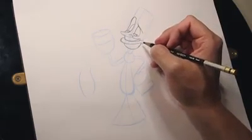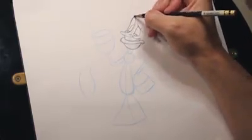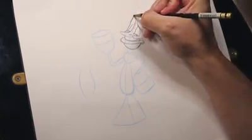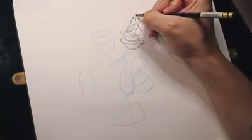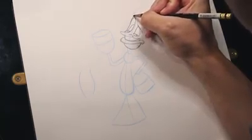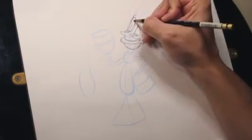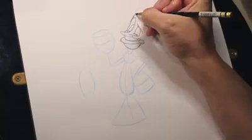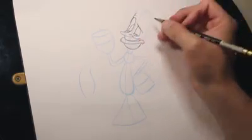Now we can continue. Let's actually finish off his head. And so right above this eyebrow here, we can actually draw another C curve that kind of echoes the eyebrow shape. And what this is, it's kind of the skin or the muscle underneath that when the eyebrow lifts that high, it kind of pushes up the skin. I'm going to do one more half C curve here. And see, it just sort of looks like it's pushing up the skin a little bit.